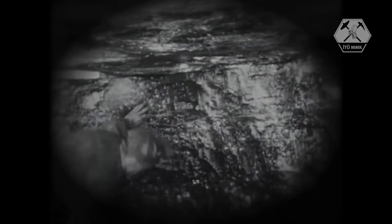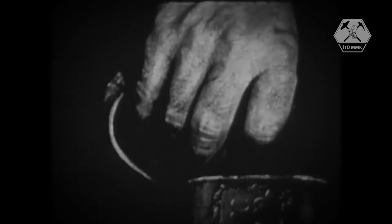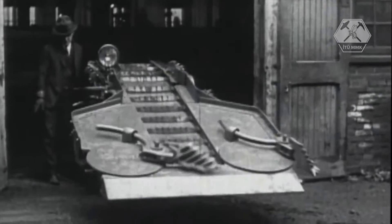Prior to the industrial revolution, coal mining was dangerous, back-breaking work. Underground mining was limited to picks and shovels, with productivity dependent upon hard-working men laboring in extremely harsh conditions, resulting in only several tons of coal in an entire day. That all changed in 1919 when the success of Joe Joy's mechanized loading machine altered the course of underground mining forever.